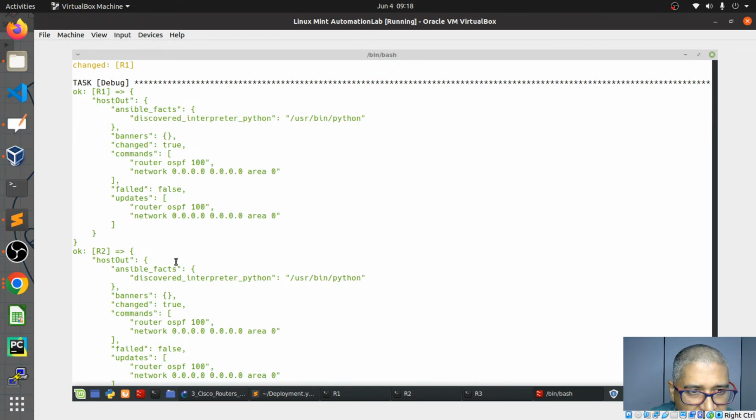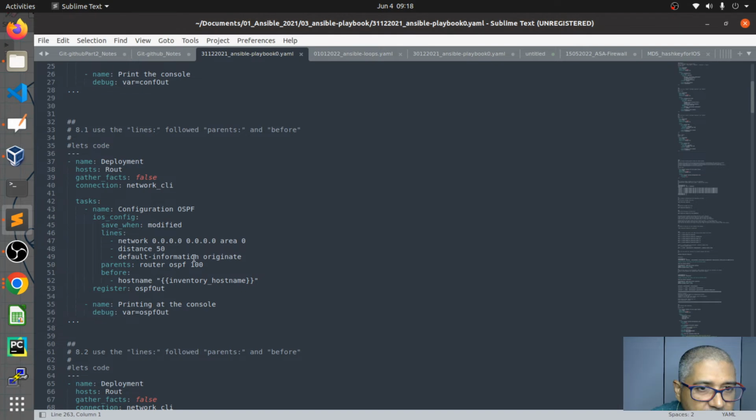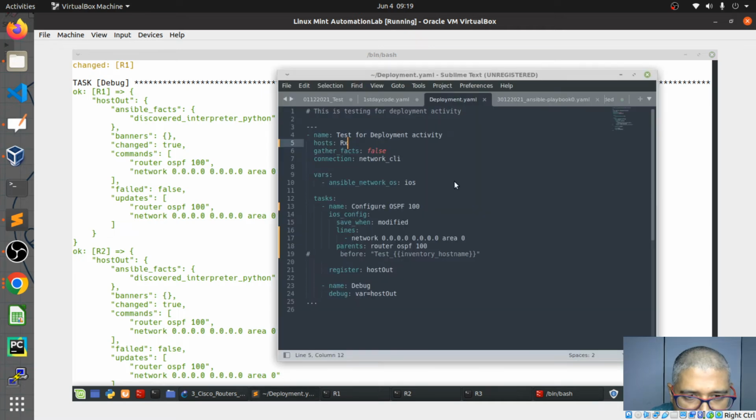We have to check why it's not taking the host name with the before keyword. Before keyword, the command is right. Before keyword host name, what have I given in the code? I have made some mistake here. Let's see. Yes, guys, the before keyword is not working because of a syntax error. What is the syntax error? Can you see anyone? Host name, my dear, we have not given the host name.